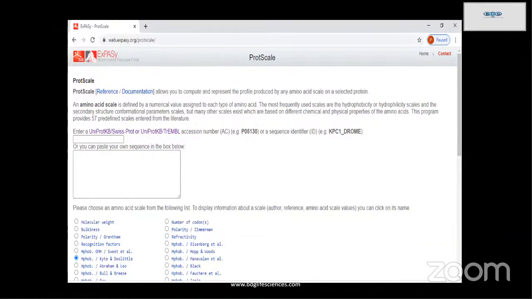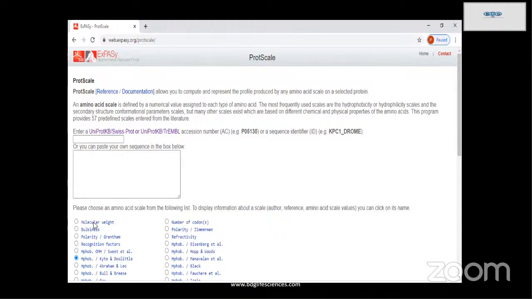It is basically the value given for each type of amino acid for each particular property, such as hydrophobicity. You can see here the enlisted properties. About 50 predetermined scale values are entered from the literature. We are going to use this information and predict the property of the protein in a particular region.